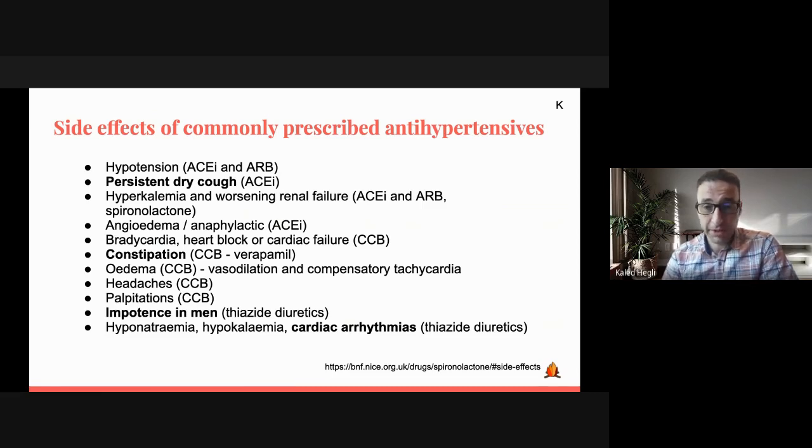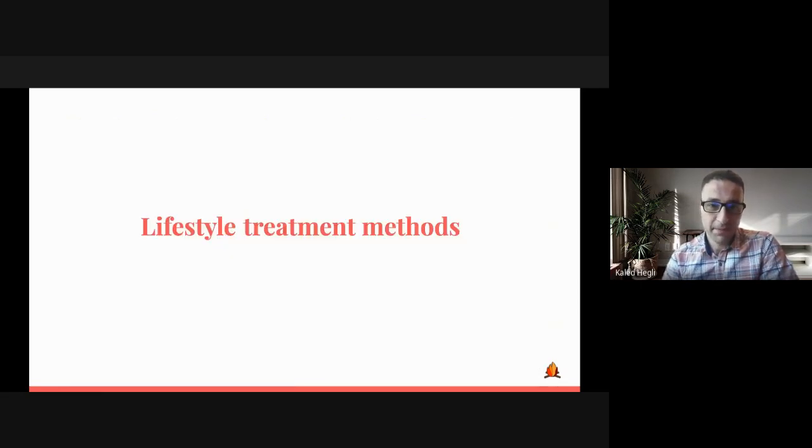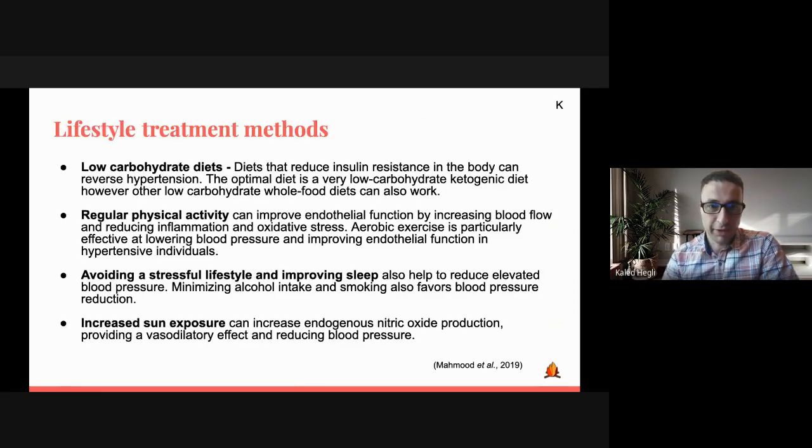especially, it's understandable, but let's move on to lifestyle interventions, which are preferable if possible. So obviously low carbohydrate diets, even a moderate whole food low carb diet is still helpful. We get to lower that insulin resistance. As we say, it influences directly the kidneys and the blood vessels. I'm a big fan of physical activity. I've said it many times. It just hits those blood vessels and helps them. We'll show it better in a better slide.